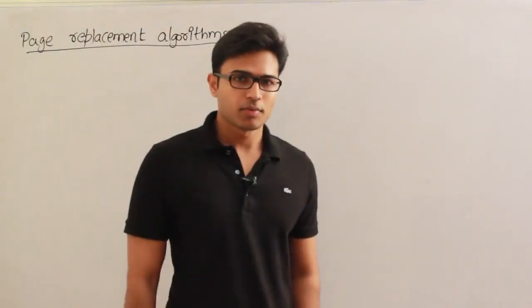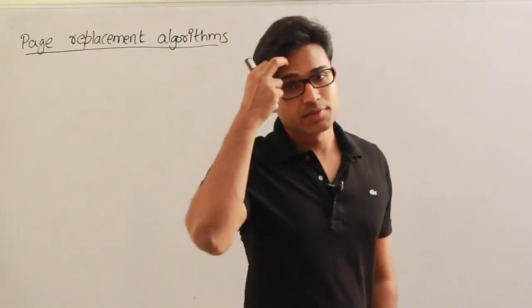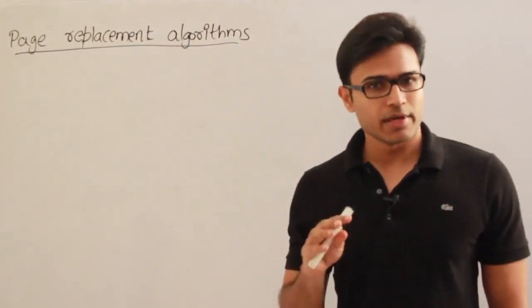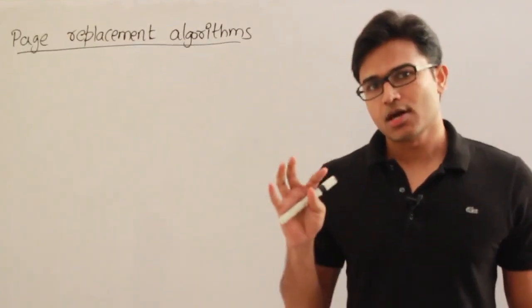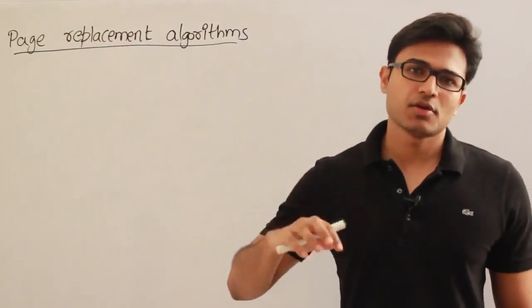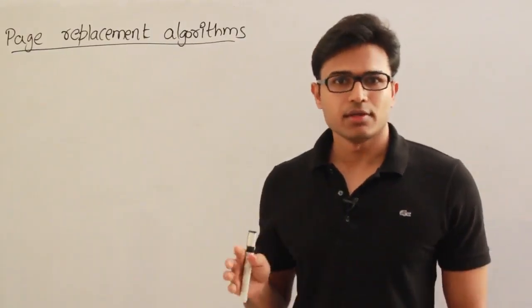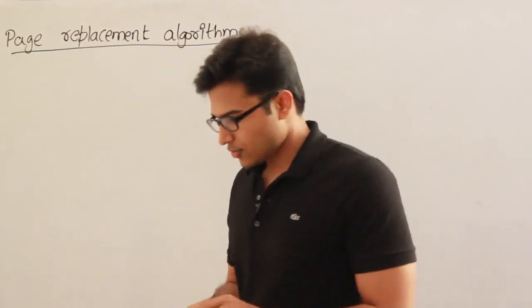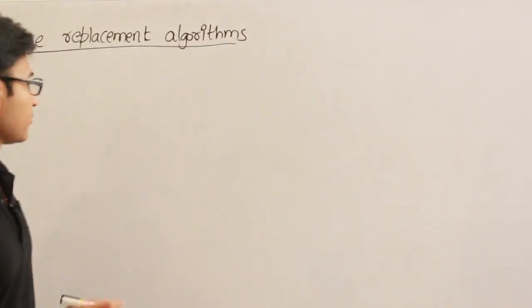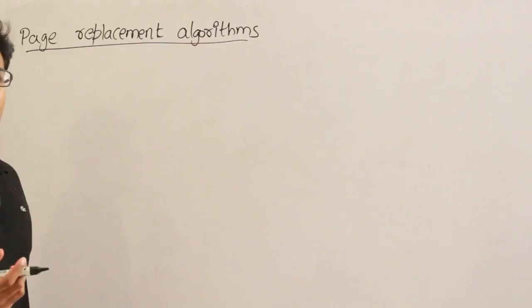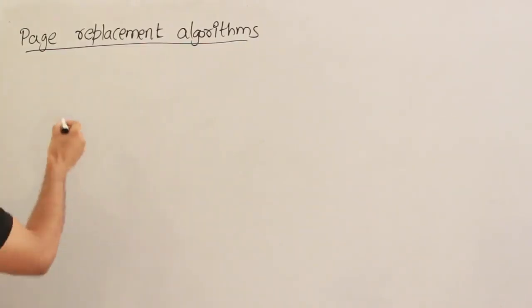Let's look at some of the popularly used page replacement algorithms. There are various algorithms which are currently being used, but there are mainly a few popular versions, and of these popular algorithms there are various versions. So let's see the main things now, and then we shall see about the other algorithms also. The first one, which has been proposed but will not be practical to implement, is the optimal.